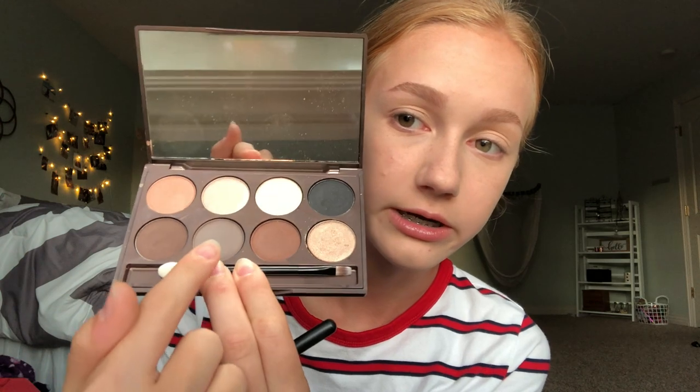The eyeshadow palette I'm going to use is the Sorme Treatment Cosmetics eyeshadow palette — it is so beautiful. This was sent to me through Octoly, so thank you so much to Sorme for sending me this. I've used this before; I actually filmed this video yesterday but it was at my vanity and it was such a bad video, so we're not gonna talk about it. The first color I'm gonna take is this shade right there — it's like a cool-toned type of color. Also the lighting is pretty bad right now since the sun is pretty much down, so if this doesn't turn out that good, I'm very sorry.